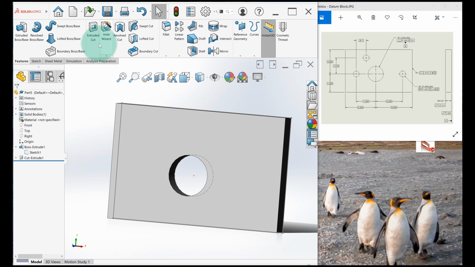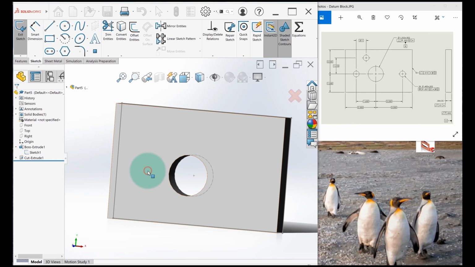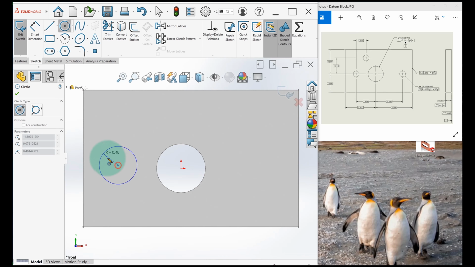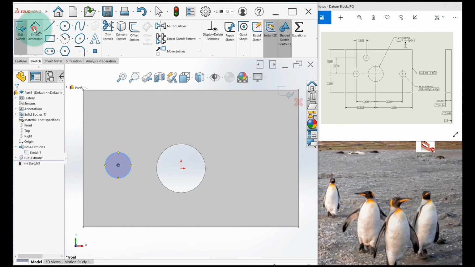So let me just show you how to do one of the other holes. You're welcome to do all of the rest of them in one sketch. So I'm going to start a sketch here. I'll put the first hole right here. And remember, you're dimensioning to this center. So you don't want to dimension to the edge of the part. Just go right back to that origin for every dimension. Make sure the dimension is horizontal. You don't want it to be crooked like this. That's dimensioning a different thing.